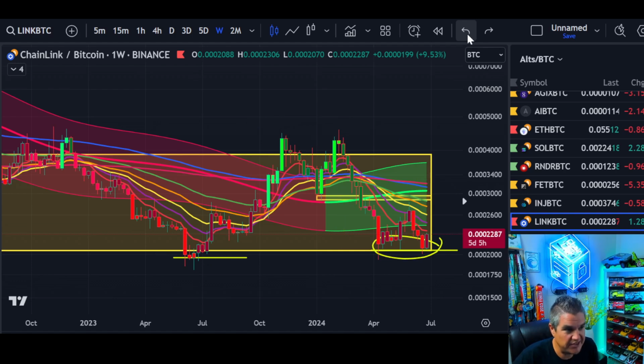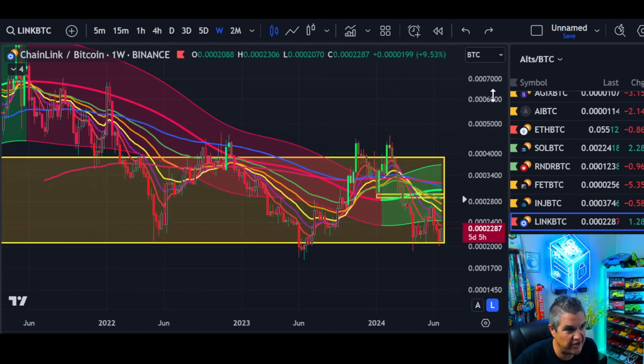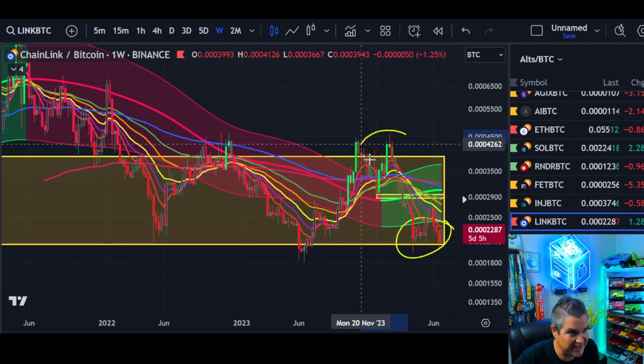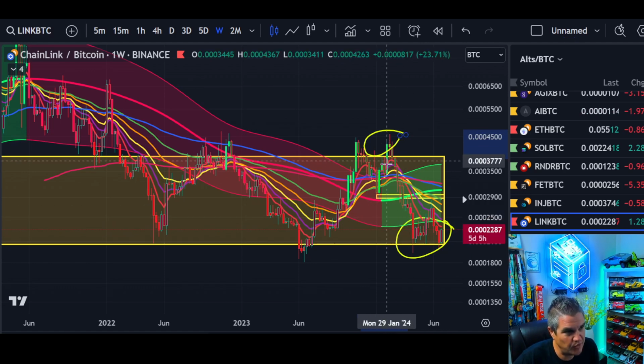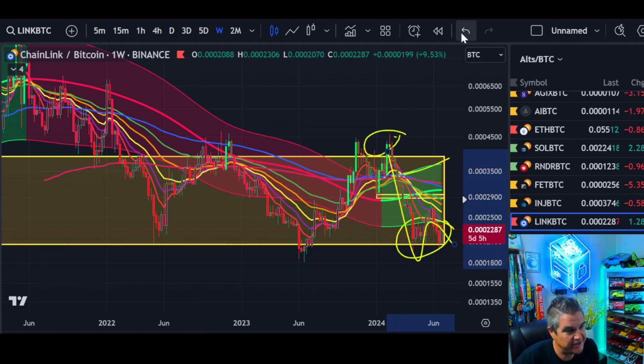Alt season. It's going to take an alt season, absolutely, for a lot of these coins to turn it around against Bitcoin. So that's what we're waiting on. Gaussian channel is green, but price action's under it. This is not what you want. You want this move. And you don't want to ever see the Gaussian channel again after you're above it and green. So this is why Link has been on just a kind of an upset teardown against Bitcoin. So we need to flip it around.